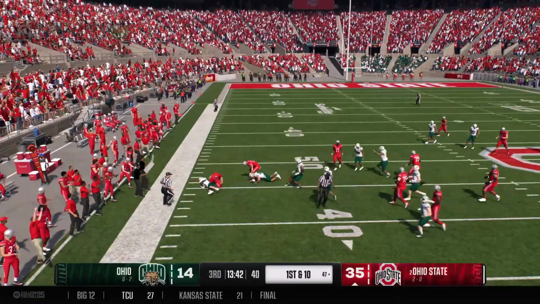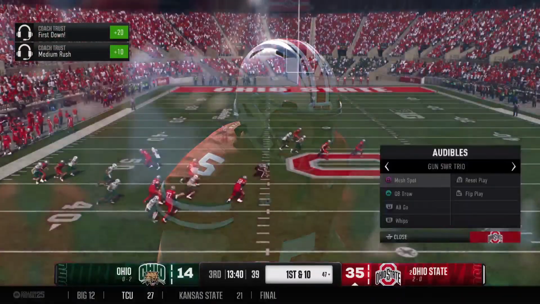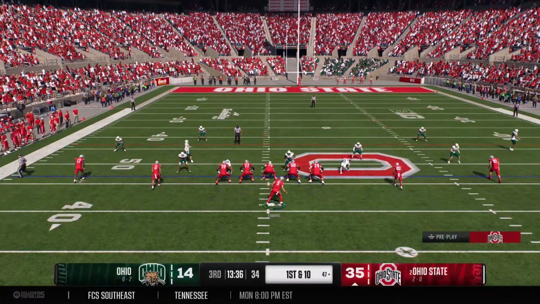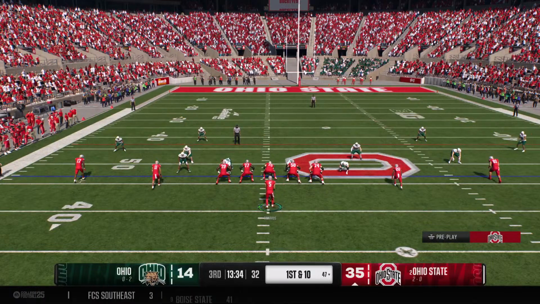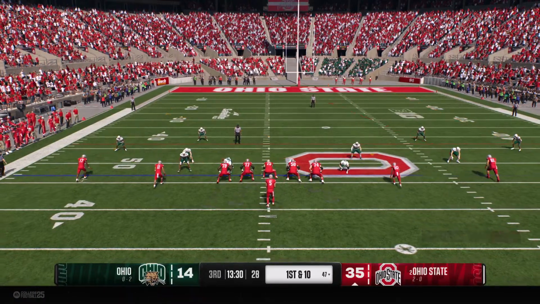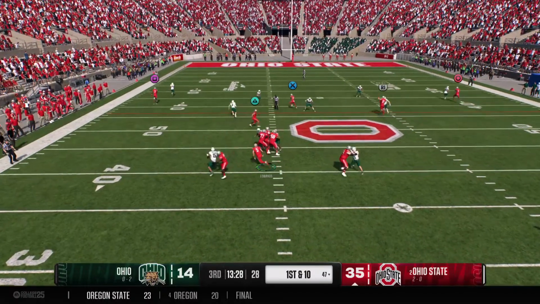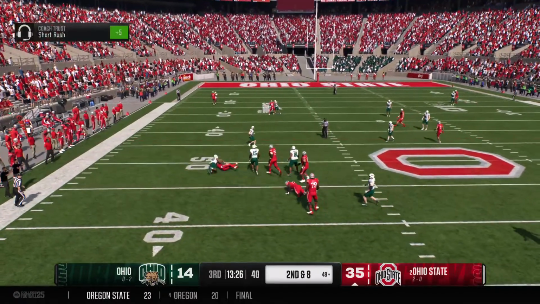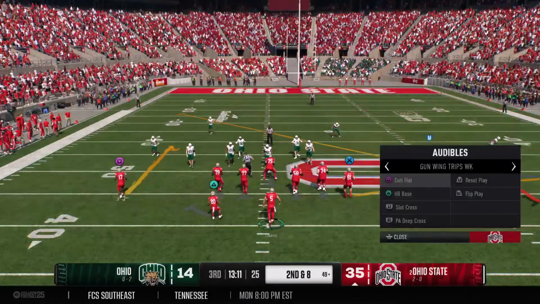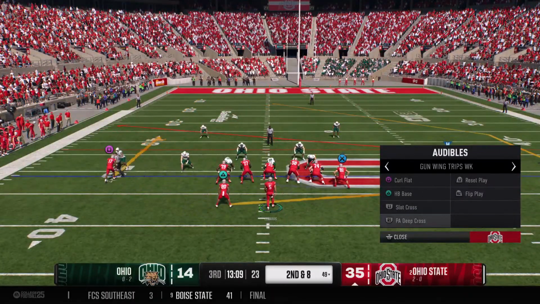Pass the sticks and still on his feet. Stopped at the 47 after a 10-yard gain. The Buckeyes will hustle to the line. Well, this is one of the fastest quarterbacks in college football, and that's why the option's a good idea. Because if he can get out in space and he has a chance to get downfield, he is really difficult to tackle, and he's very difficult to catch, as you saw in that last play, getting a 1st down.